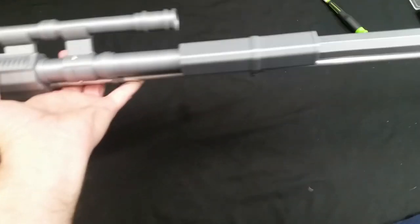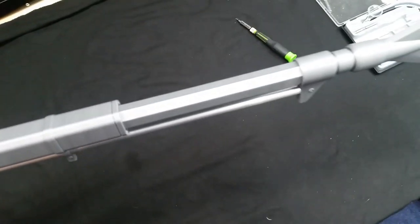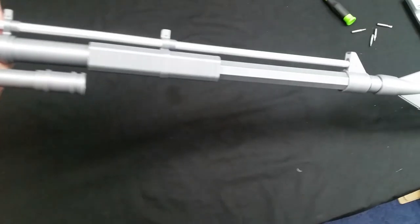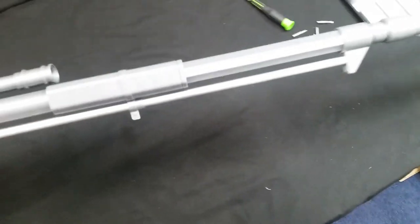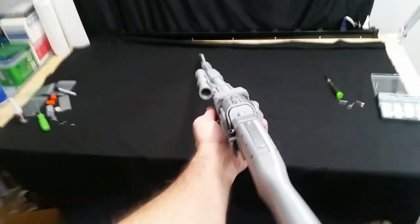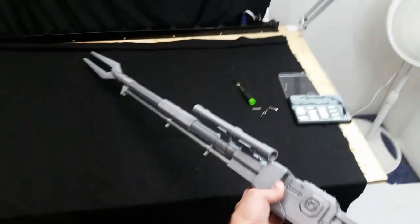I actually need to weigh this. I weighed it the other day. It was a little over 3 pounds, but I was still waiting for the aluminum rod, and I had a wooden dowel in there just as a placeholder. But, yeah. Hang on. Come on, focus, dadgummit. He doesn't like my shakiness, but anyway, that's all the way. Yeah, there we go.